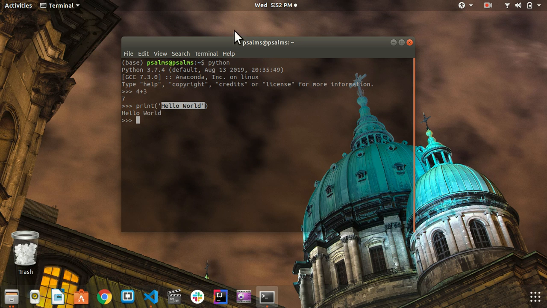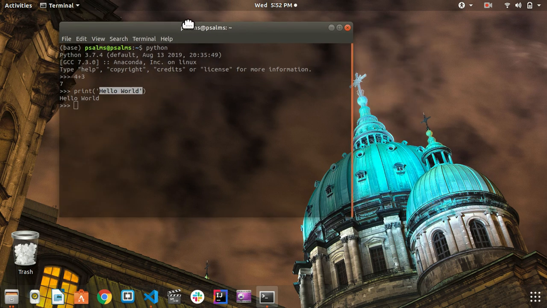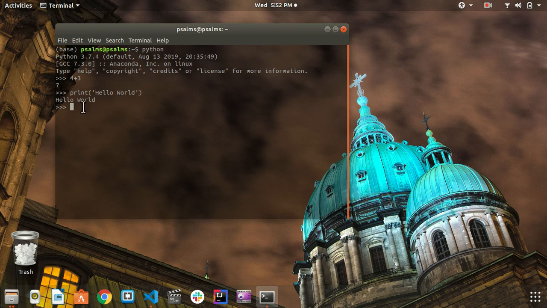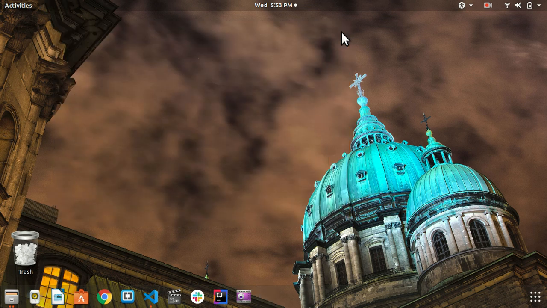All right, so now we've written this on the IDLE. Okay, so now, this looks boring. If I do a Ctrl+C to interrupt that and I want to come out of it, I'll just do an exit, okay, and I'm out of there. Now, if I close this, my hello world program is no longer there because I've not actually saved it. I was writing it directly into the Python interpreter, and the Python interpreter was interpreting it for me.